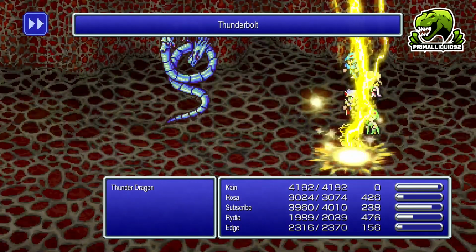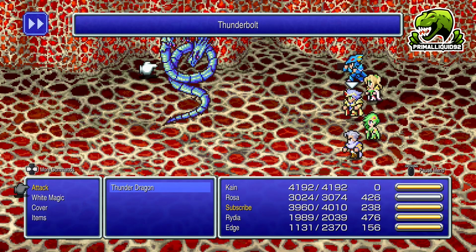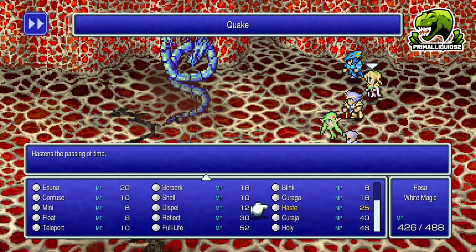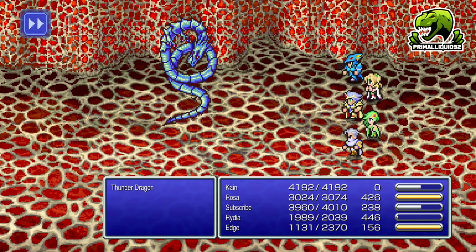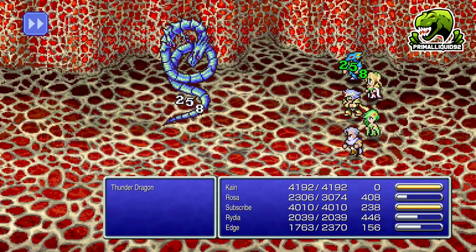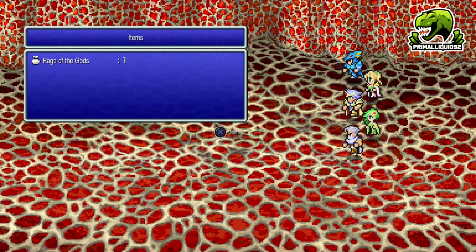Wait, I turned auto battle off. Oh, it was Edge that I actually wanted to change as well. I'm still going to use Quake and then Edge Attack. Rosa can use Cure, get AoE. That's kind of all we're going to be doing now for a while. We're just going to keep that setup going. The reason I put Rydia on Quake instead of AoE Bio is just Quake is 10 MP more, but it's way stronger. So we're going to be spamming that.